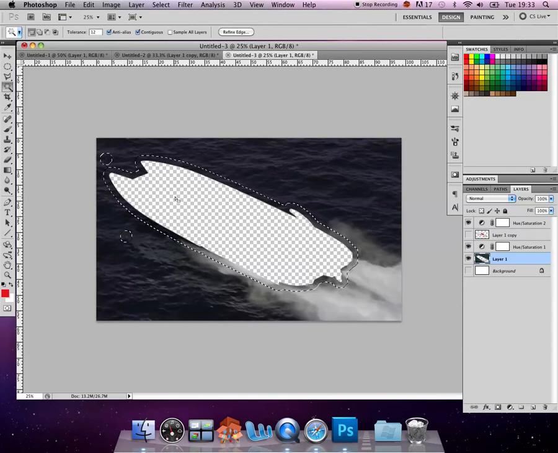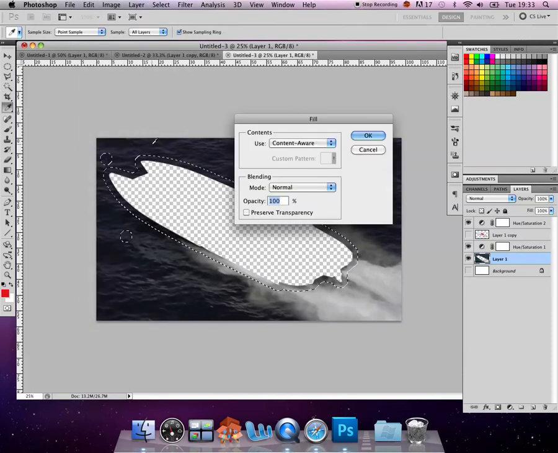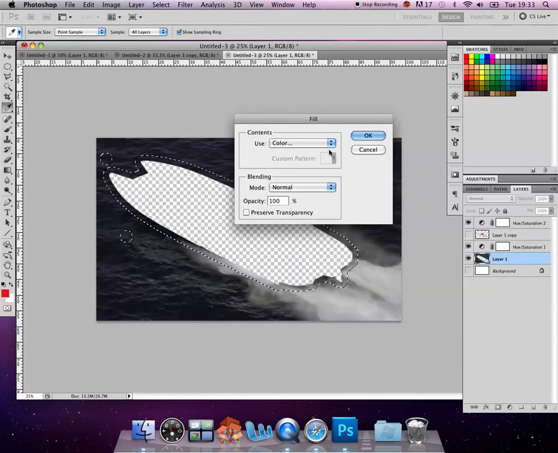All I need to do now is fill this area in to make it look like the ocean that it's sat inside. To do that I go into my edit menu and choose fill. When the settings come up, we can choose the foreground or background colour. These two red and white colours down here are my foreground, which is red, and my background, which is white. I can choose colour and actually set the colour I want, so I can choose a blue, or I can hover over the image and use the dropper to pick colours out of the image, but that's not what I want to do. I merely want to do a content aware fill.